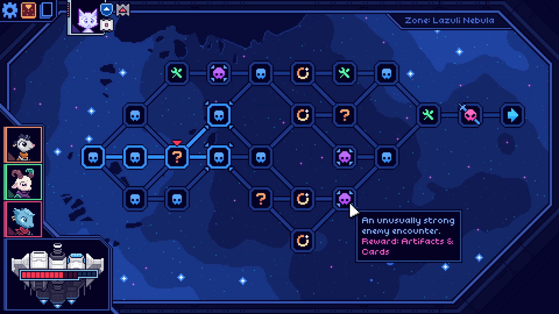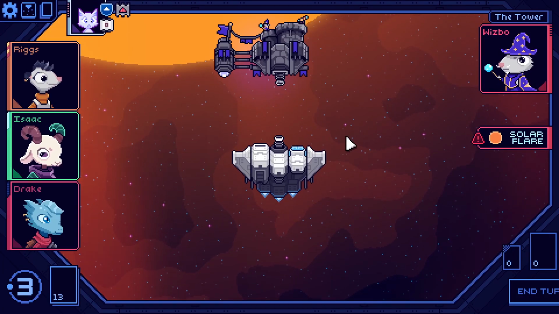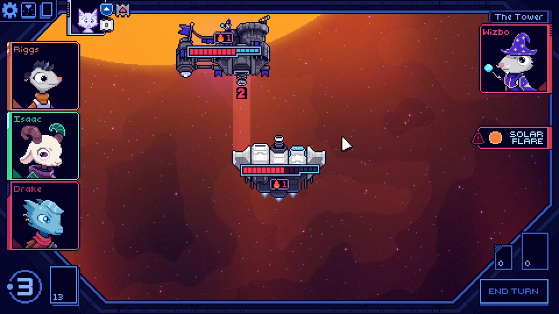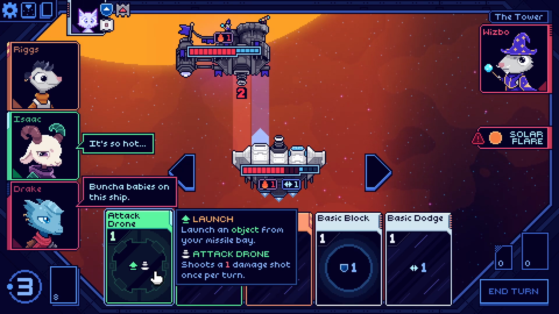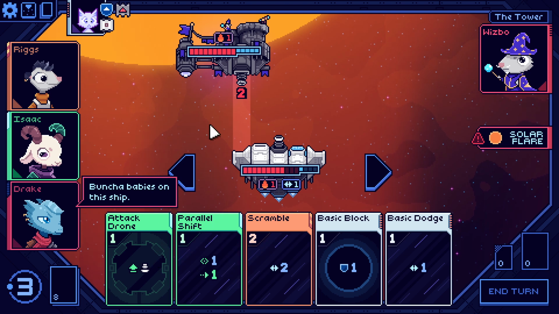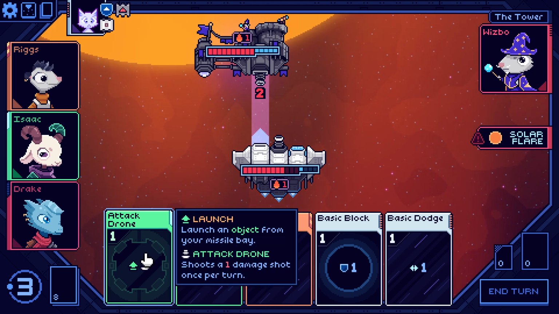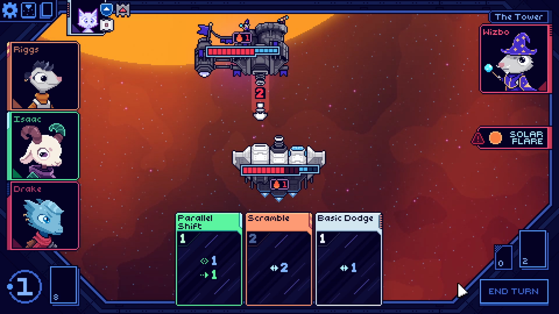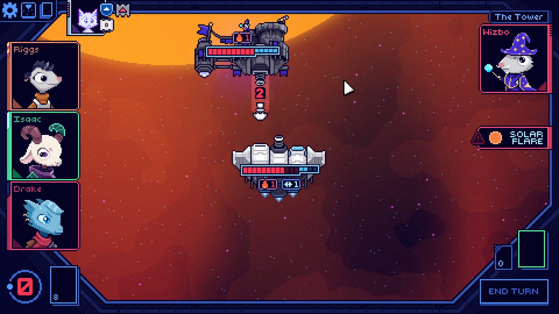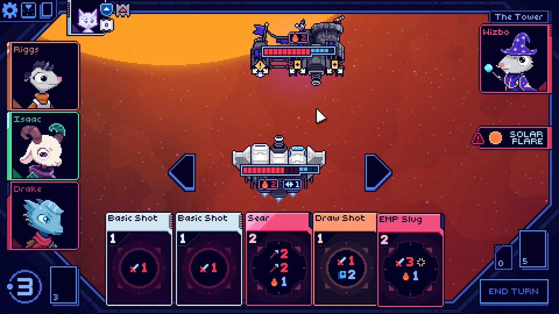But we actually want to kill some elites. Well, we are going to kill an elite anyway if we go this path, so let's go that way. Oh, it's Wispo with a solar flare, okay. It's so hot! Bunch of babies in this ship. So we'll do that. We have block and a dodge. Ooh, this heat is gonna be a problem.